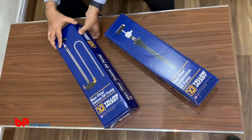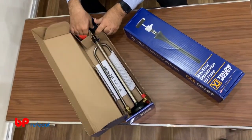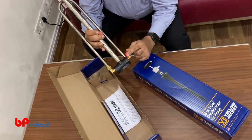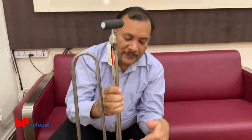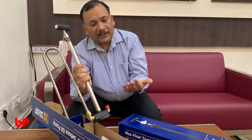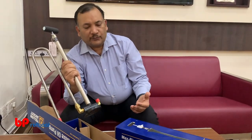This one is slightly more robust — larger capacity. As you can see, it is much heavier and much bigger. It comes with a 3/8 connection, so we can use this 3/8 connection, take the tubing into the can, tighten it, and then pump. From the 3/8 connection we get a very good flow; one stroke is around 112 ml, and it also has a higher pressure rating — up to 250 psig.